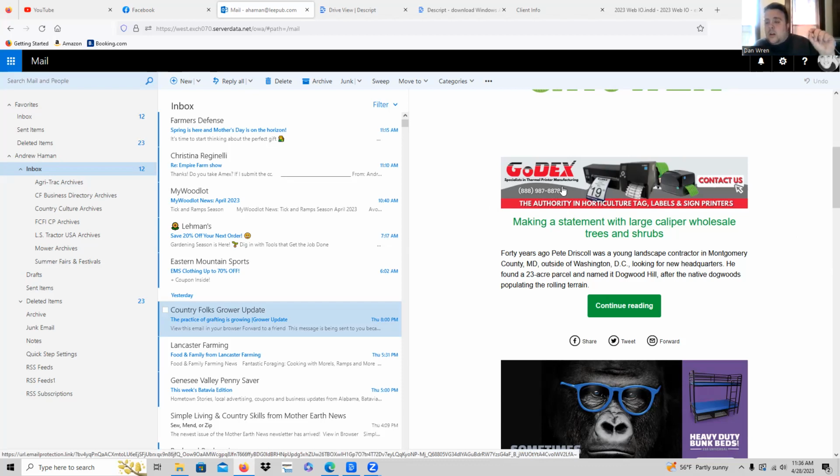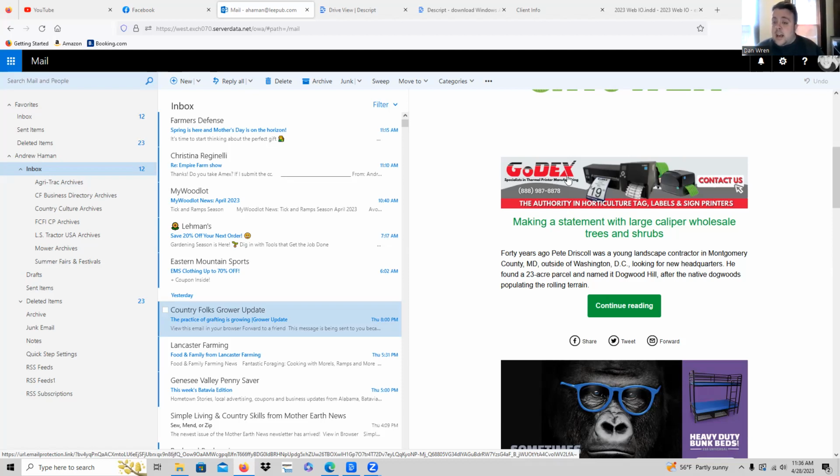Now, we're on the internet, right? When we click something, what does it do? It takes us to a secondary destination. The computer has to have directions. It has to have an address. It needs to know where to take us. When we click this first element, in this case the ad, it needs to know where to take us.